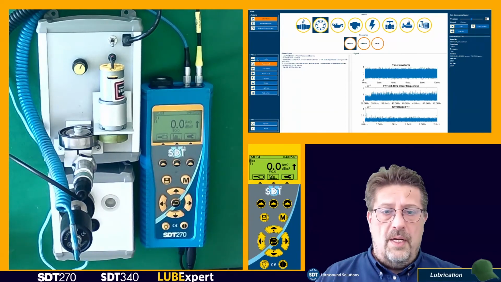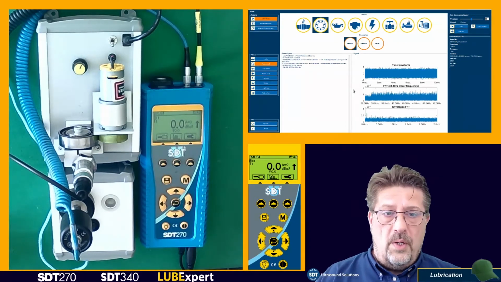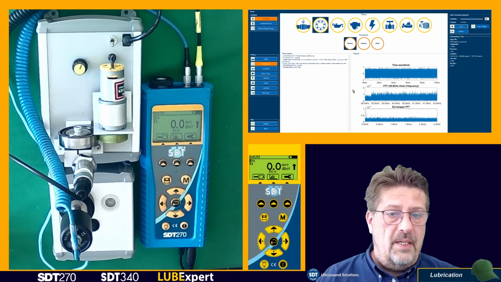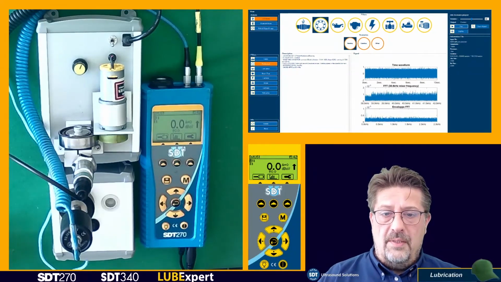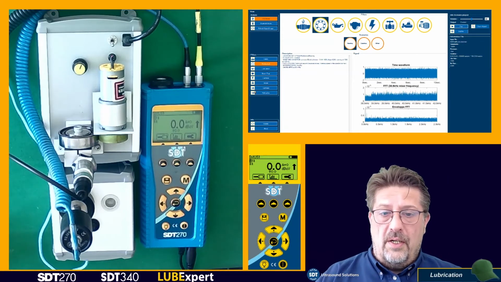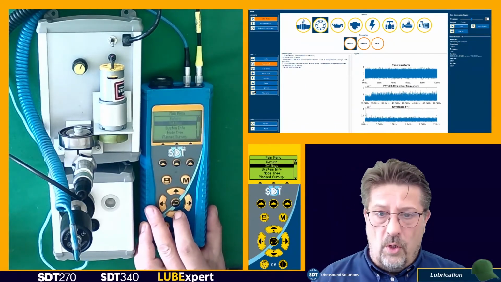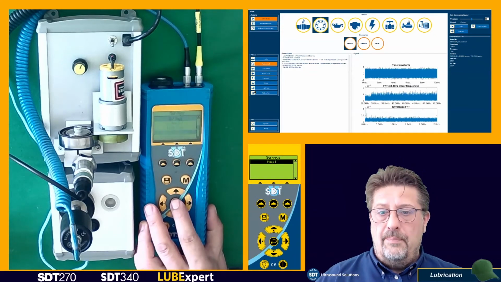You will also have an opportunity to see the Rhapsody box software, where I can generate any kind of signal I want for the purpose of training. And here you also have SDT270 virtual, so you can see more clearly what is going on on the screen. The next thing we will do is go to plant survey.